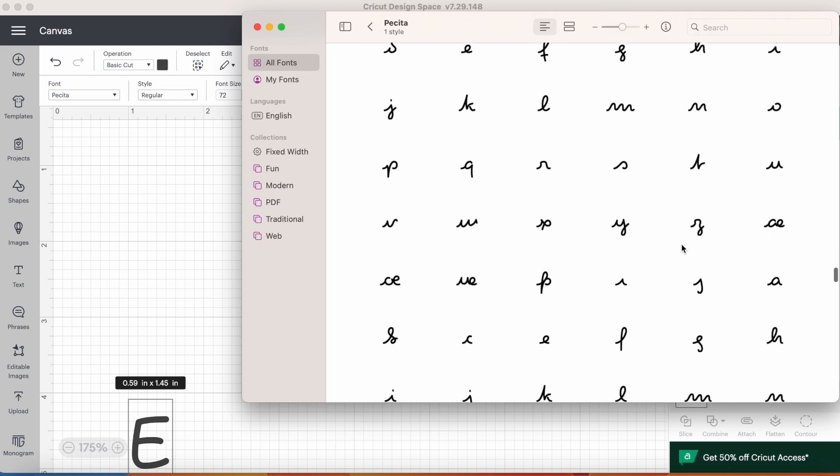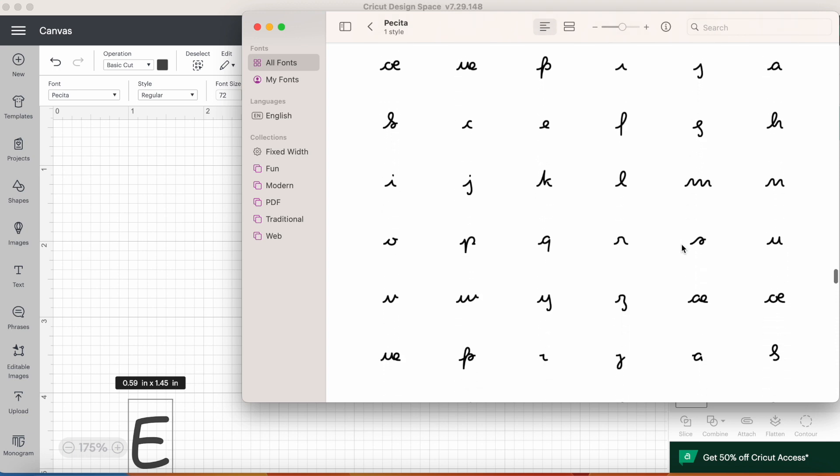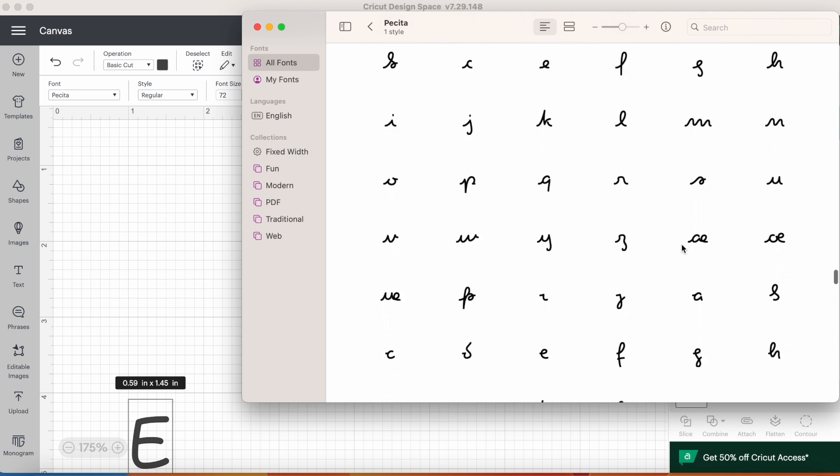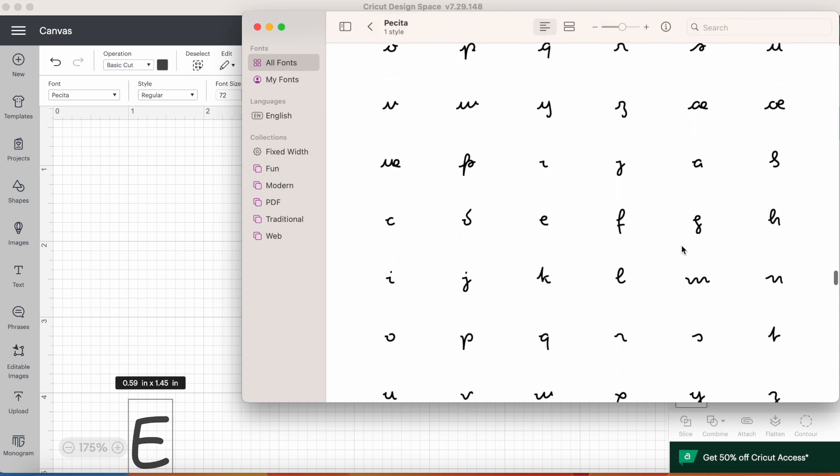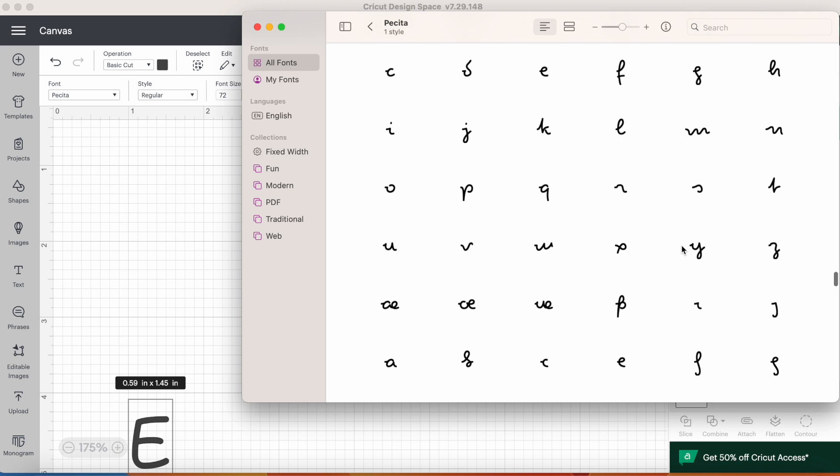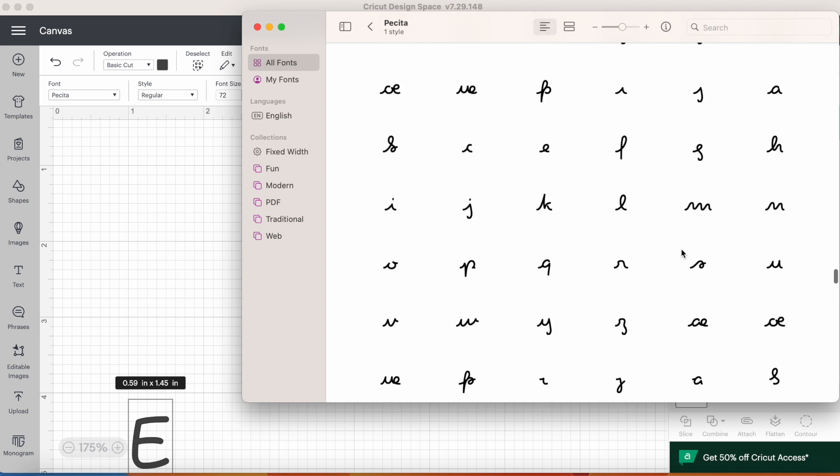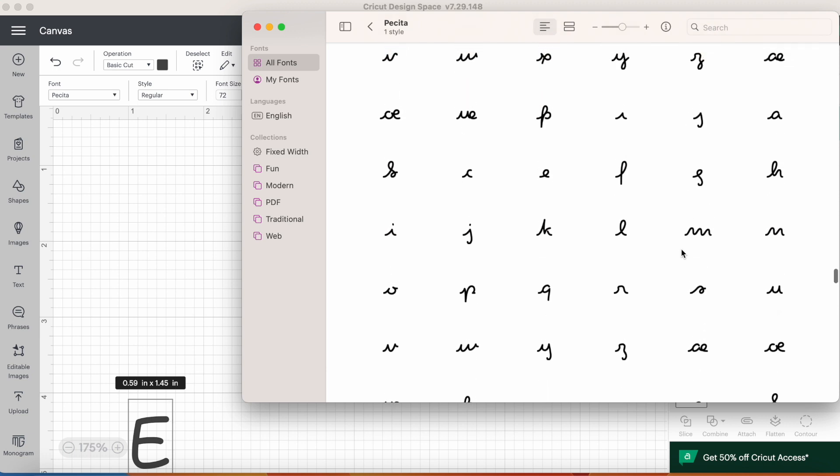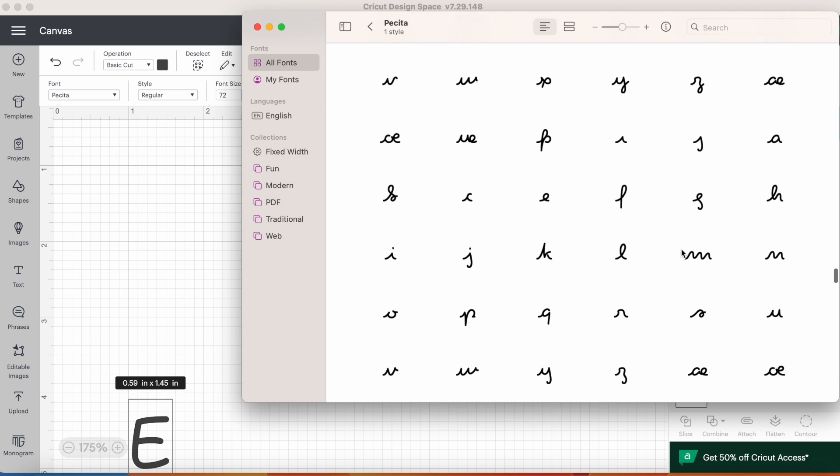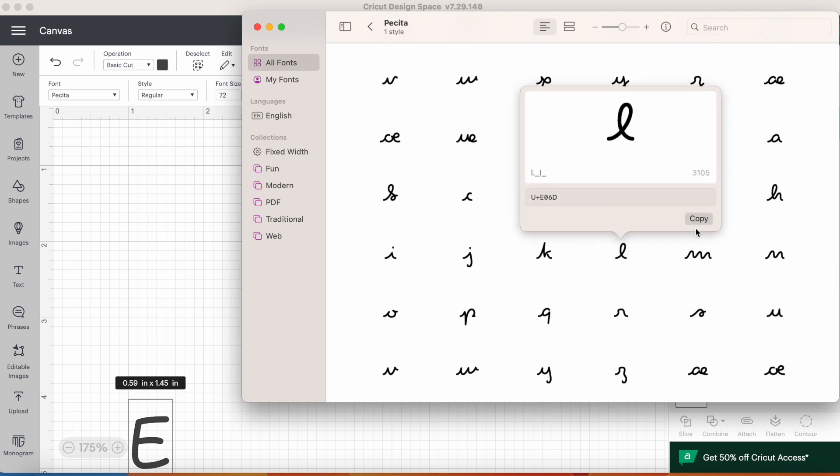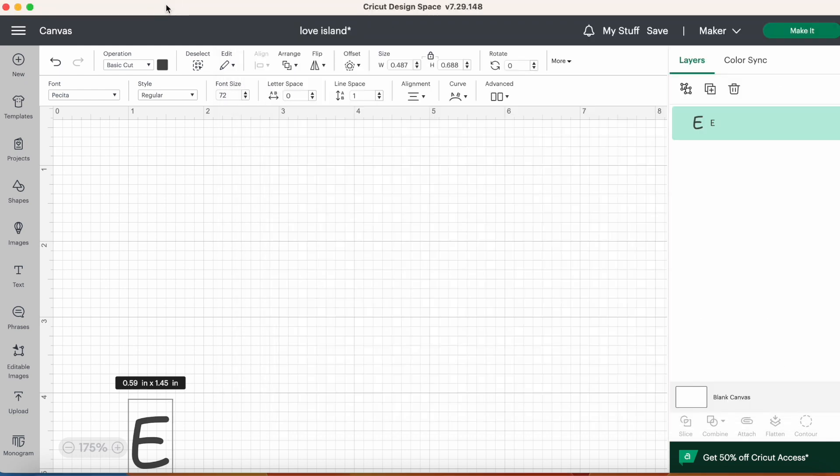This is a really nice font because it gives you so many extras, and with the Love Island font some of the letters are cursive and some are not. I'm just going to start copying and pasting onto Cricut design space the actual font that I want to use. You can have a look or have an idea of what an actual Love Island merch would look like if you just go on their site and type the actual name.